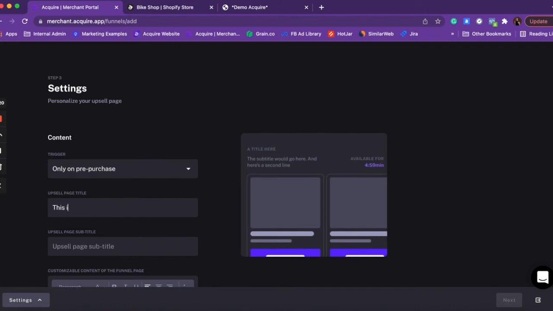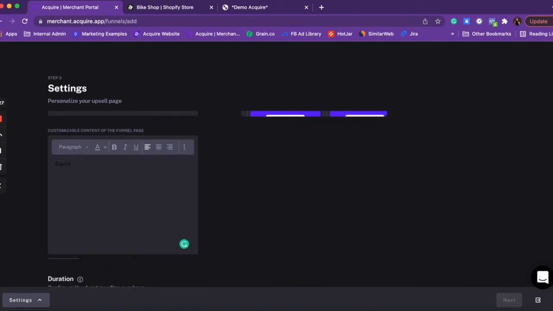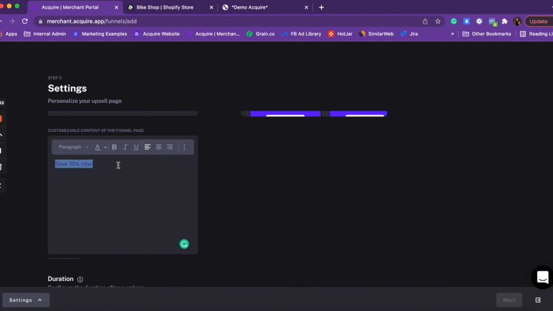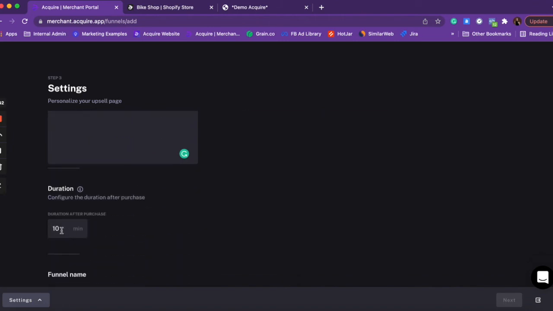You can update the title so that it pops up with something enticing and then something a little bit smaller as well. This is a paragraph text, so if you wanted to add in another area for a little bit more details, you can put that right on here. Changing up the color, once again, we're back to that no code page builder type of settings. So you can see there's no code to just customize this and make it look how you want.